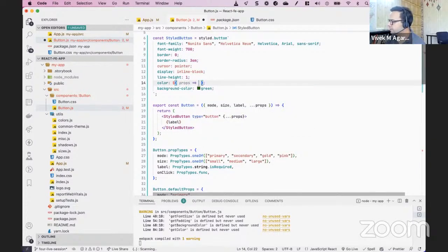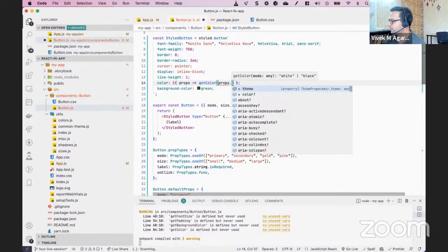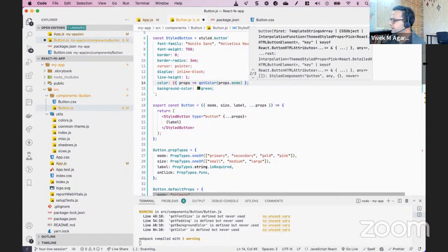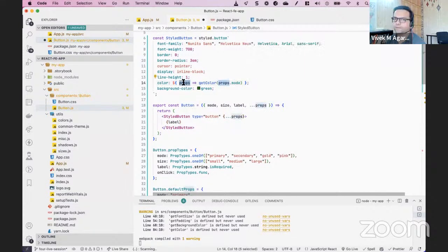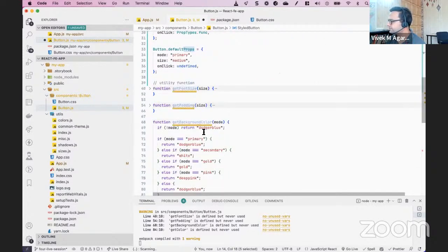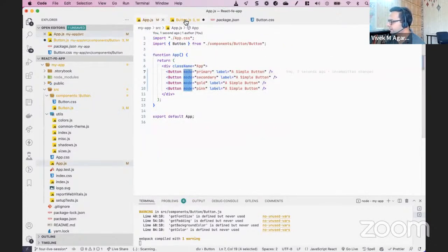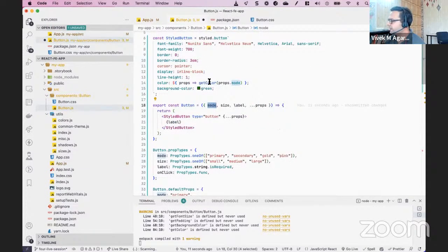And depending on the prop, I'll call the get color function and pass it in props dot mode. So basically, inside props, we will get the mode that is passed here. And depending on the mode, we will set the color. Okay, similar thing with background.